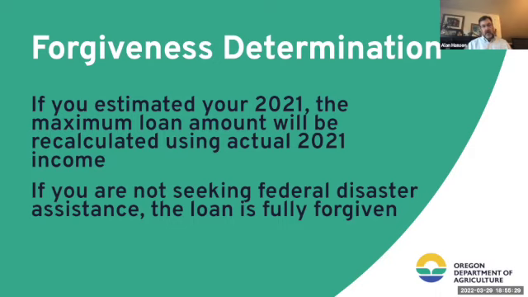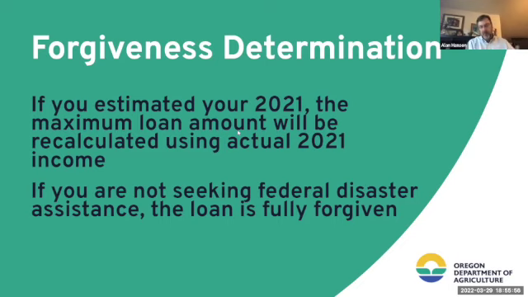Oh, this is the estimated 2021. So if you filed using an estimate of your 2021 income, you would have to go in and get that recalculation. And if you're within $1,000 of that income, when we do the recalculation, we're not going to require that you pay that back.